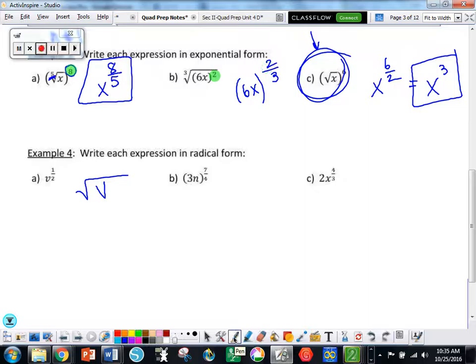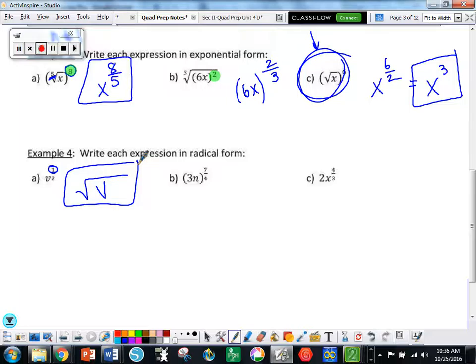Now, the 1 is the one the index, or is it the power? Elise? Where? Right here? 6 divided by 2 is 3. The 1 is the power. We're going to put it right here, but do you have to have it? No. And what about the 2? That's the index. It goes here, but do you have to have it? No. So that's your answer. If you put the 1 in, or if you put the 2 in, it will not be marked wrong. It's just not needed. It's not necessary.